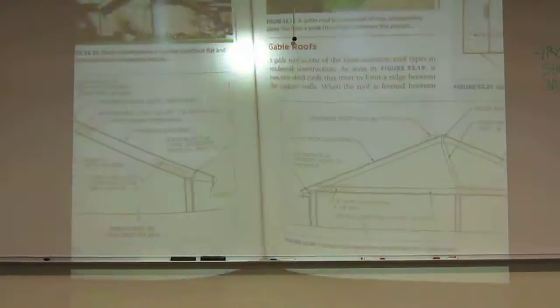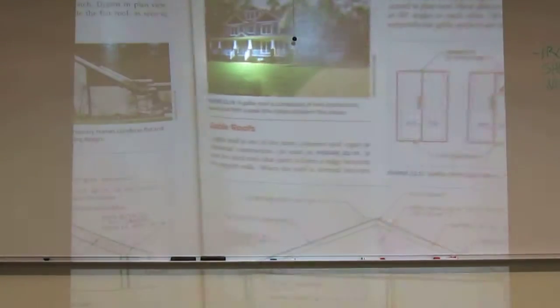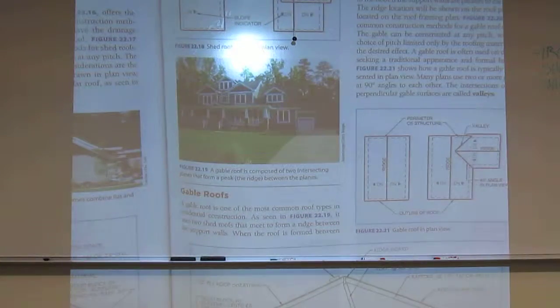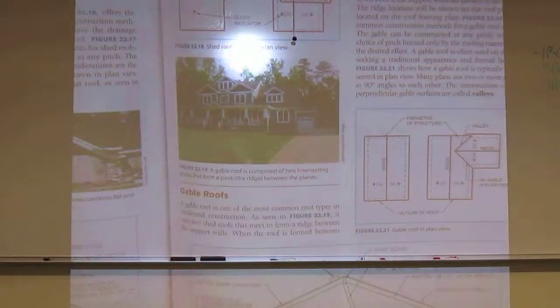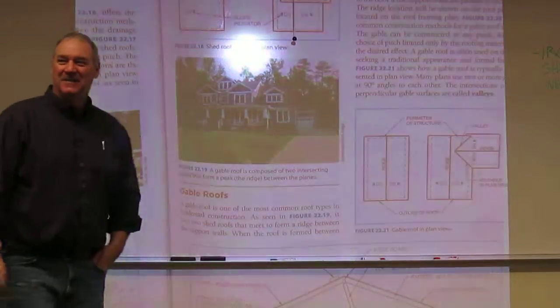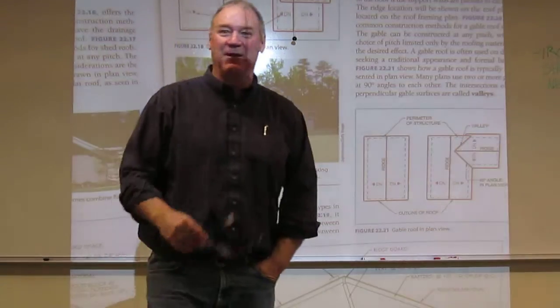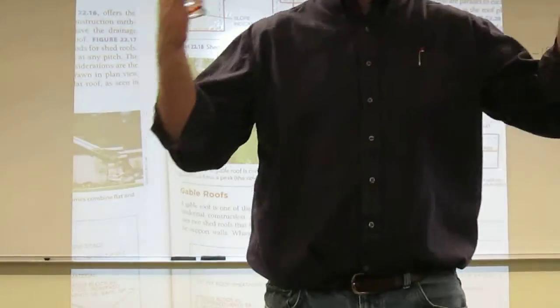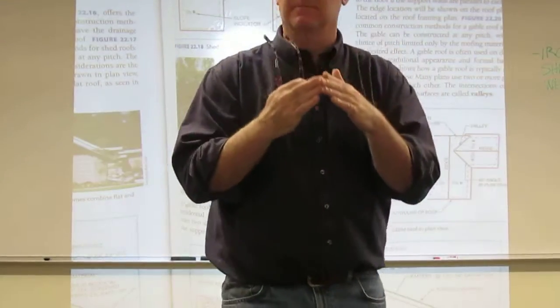All right, our next roof. Probably our most popular roof in Idaho. Two sheds joined at the middle. We call it a gable. So we're morphing this now, and we're joining it together. In essence, a gable roof is two sheds that are joined at the middle.